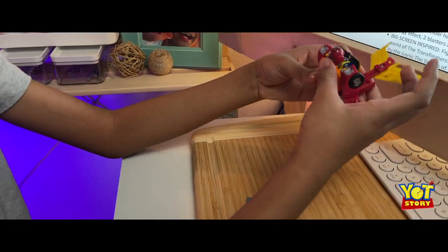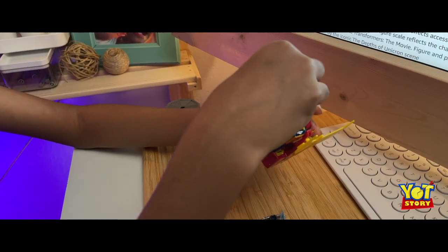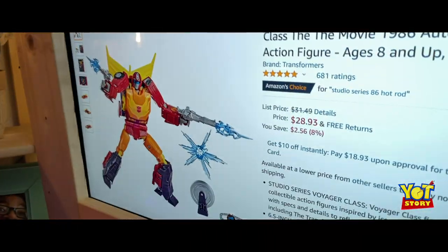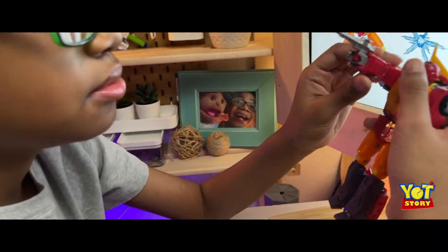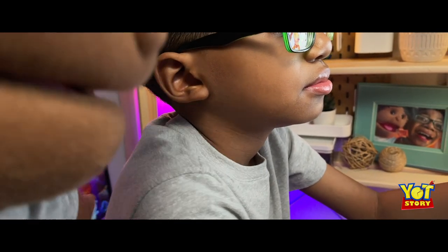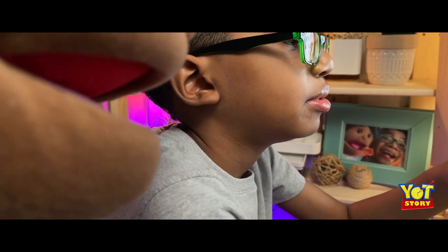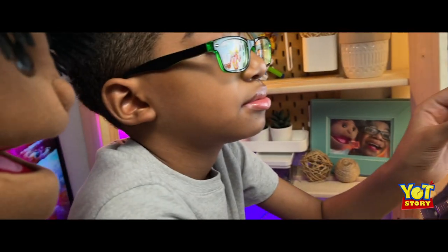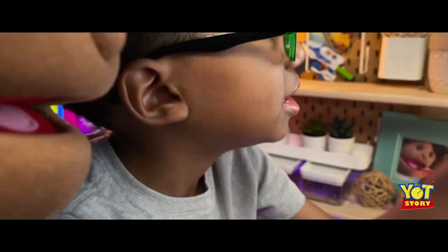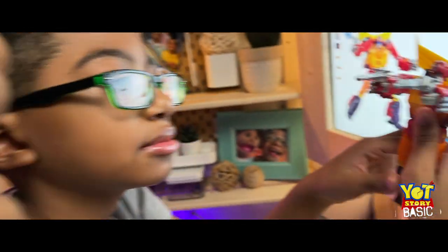All right, so let's put in the little blasters here. I don't know the name of these, but, yeah. It still looks cool. Now, is he a space car? Yeah, it's kind of like a space car. Oh, because he's a retro from 1986? Is this what cars look like in 1986? No, I don't think so. I don't think they have a car that looks like Hot Rod, but yeah. Okay. So here you go.